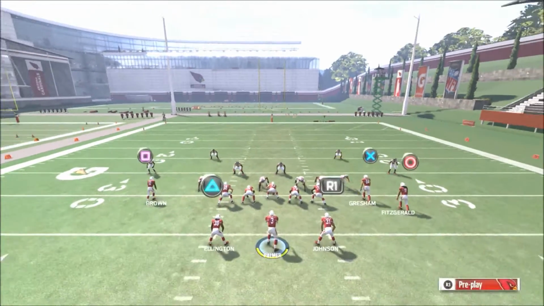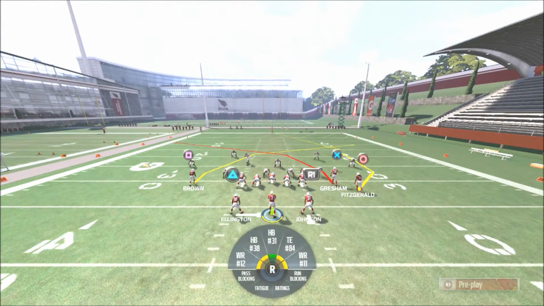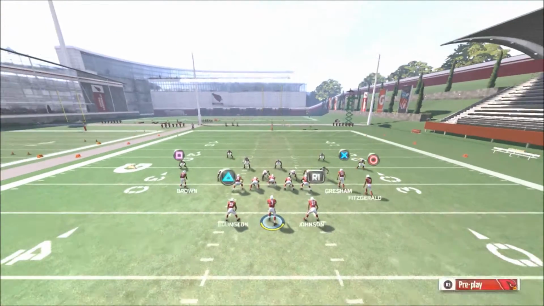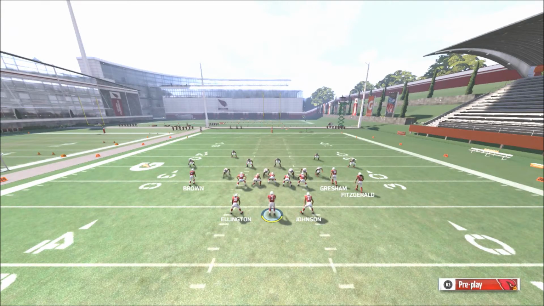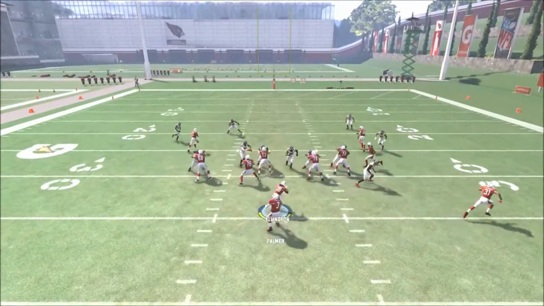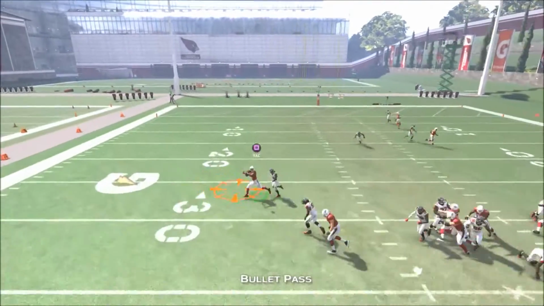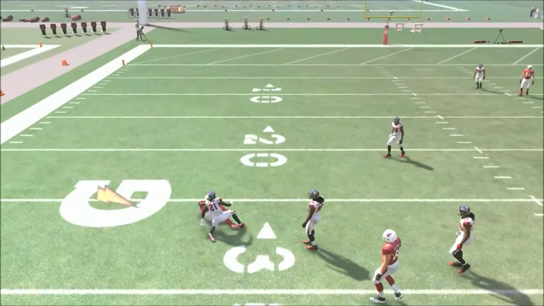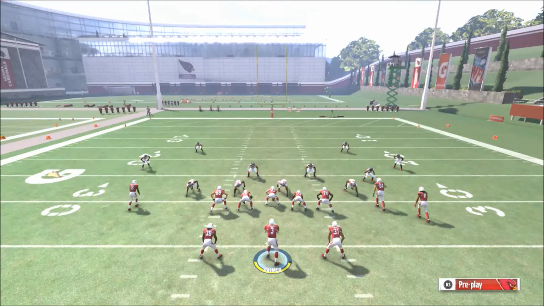So let's run that again. There we go. It's play action. You got your drags going across the other side. Yeah, just take whatever's open, man. But that's all the plays, including the halfback wheel. That's pretty much all the plays in the quick audibles that I run and how I run it.